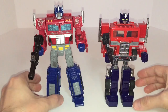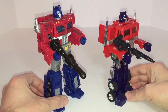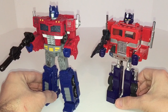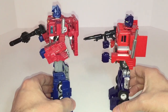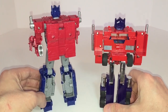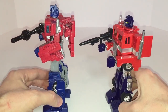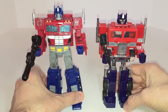Here's a quick comparison between Siege Optimus Prime and a vintage G1 version of the figure. Although you can see a number of similarities, I'd honestly say that when you compare them side by side in robot mode, the Siege version is probably more inspired by some of the masterpiece figures we've seen in the last few years than by the G1 toy. It's a bit of a shame that the new version has short smokestacks — I'll never understand the modern child safety laws. I think there's more of a chance of someone poking an eye out with his ion blaster than with the smokestacks, but it is what it is.